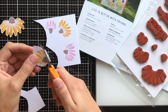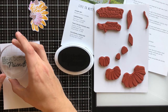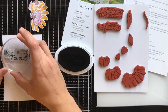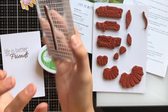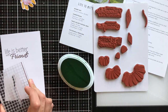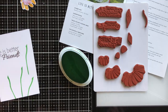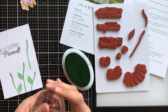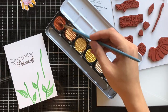I am now going to start constructing my card front, and they provided a piece of card stock to act as the card front. I'm using the stamp 'Life is Better with Friends,' the sentiment that is included in the stamp set, and I am stamping that in Icing on the Cake. I am then going to go ahead and follow the instructions in the booklet and stamp my stems and leaves directly onto my card front. So this is going to be a multi-dimensional card — my flowers and the petals themselves are going to be three-dimensional, and the stems and the leaves are going to be one-dimensional and right onto the card stock. I am going ahead and stamping all of those elements in Grass Skirt.